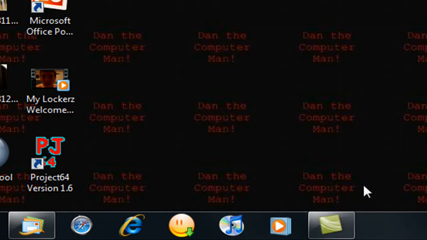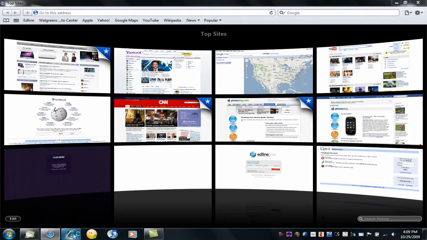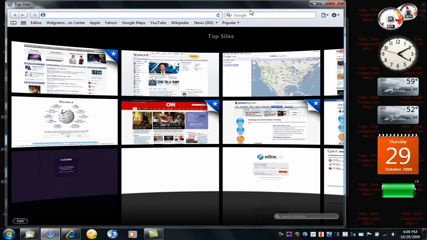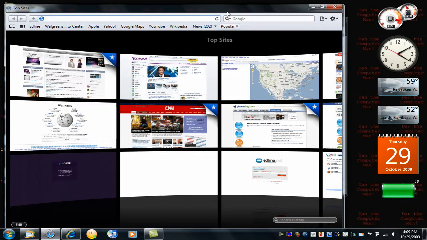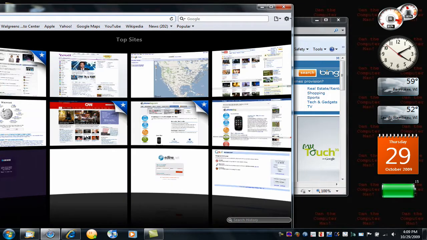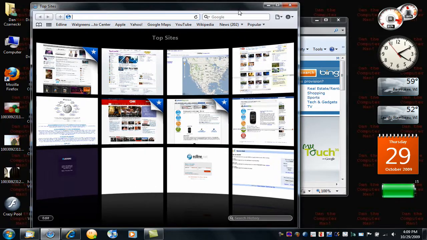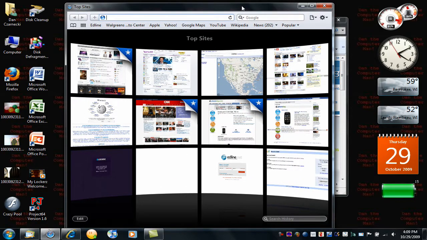And now I'm going to show you some more of the biggest features that were added in Windows 7. So I'm just going to open a couple windows here. Well, I gotta resize this window. Wait, I'll just show you this one feature first.